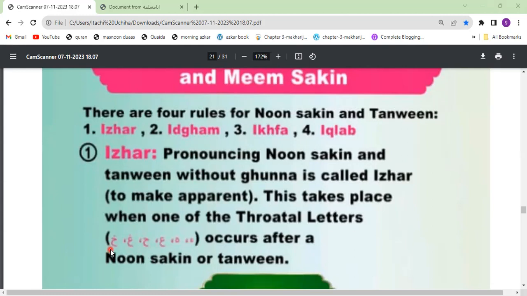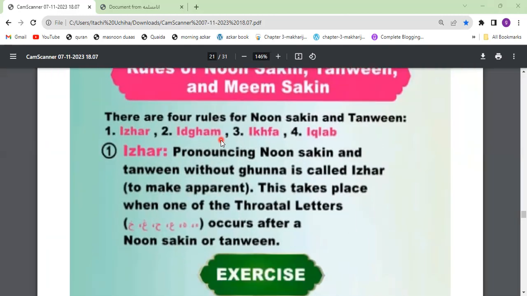So, is there any confusion from today's lesson? No. Amazing. I will share the meanings for all these four terms. You just have to memorize for Izhar. And make sure you memorize these six letters by heart, because if you memorize these six letters by heart, the next three rules are going to be very easy for you, since for those you won't need to memorize the letters. Inshallah. Okay, we are done.